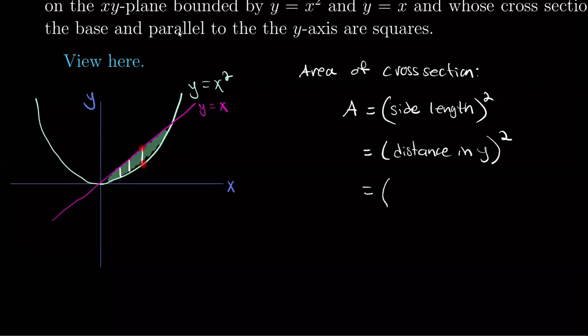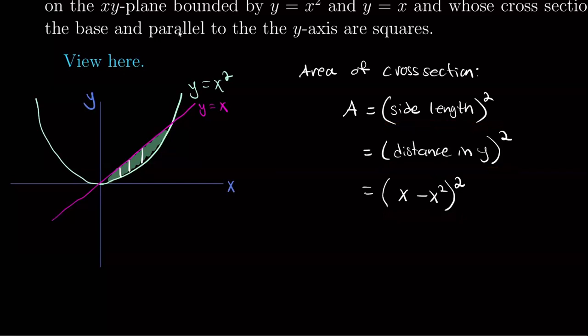It really is going to be that the first one was y equals x, and then the bottom one was y equals x squared. So that really is the x minus the x squared. All right, that's what we're thinking about right here. So now I've taken my area of a cross section. I thought it through first in English, compared it to my picture, and then actually had a formula. So that's pretty good so far.